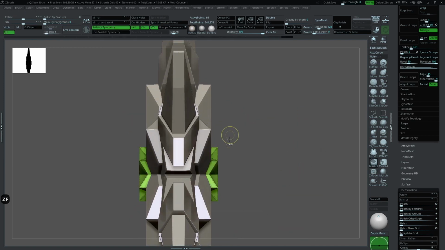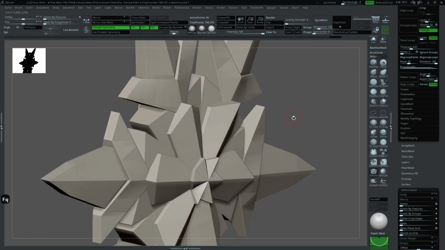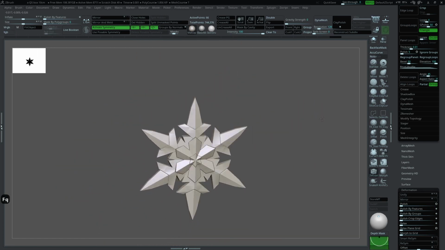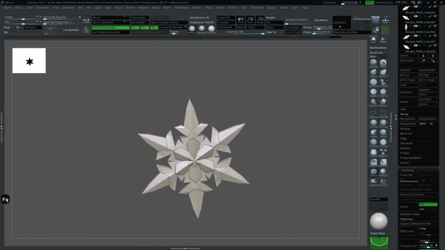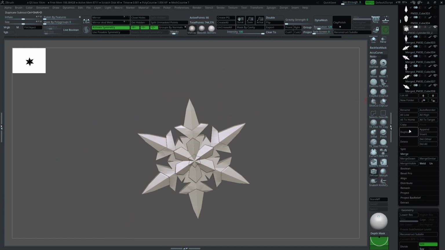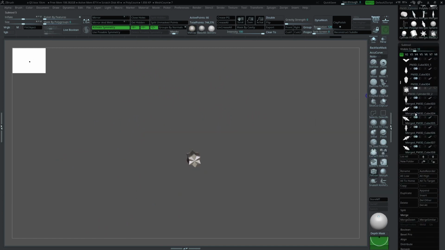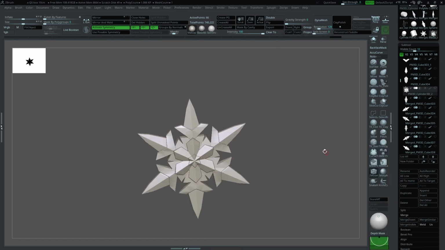This part here, I want to make a bit flat just to match the shape here. Now we can merge visible, hide everything, append, select this merged part here.